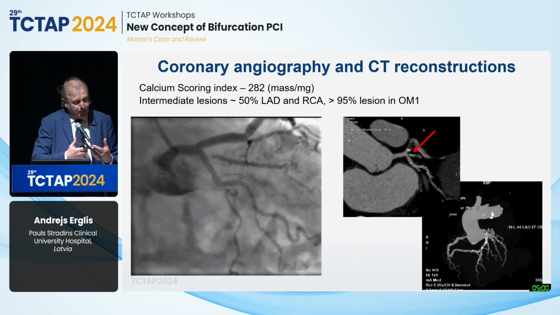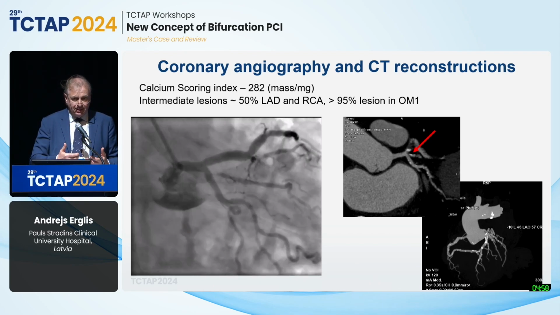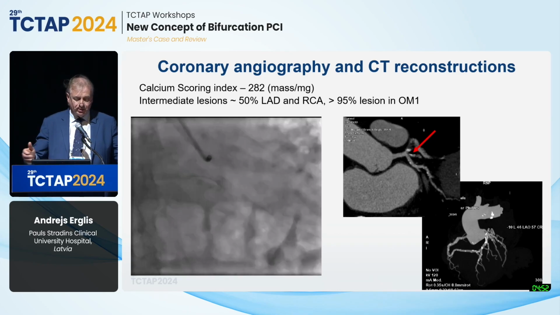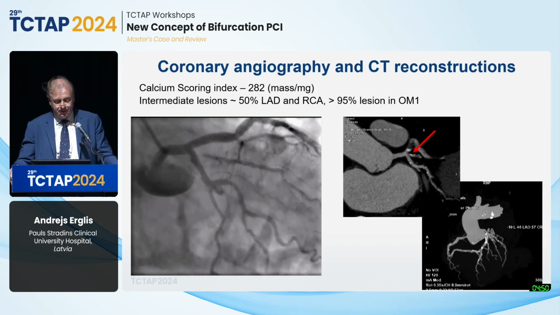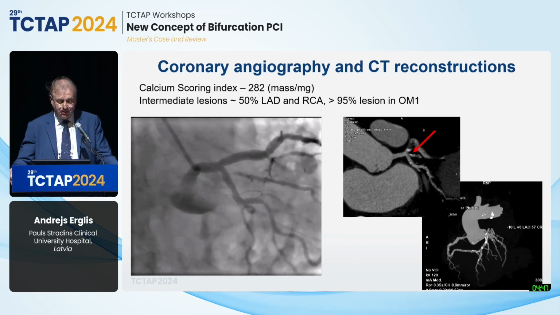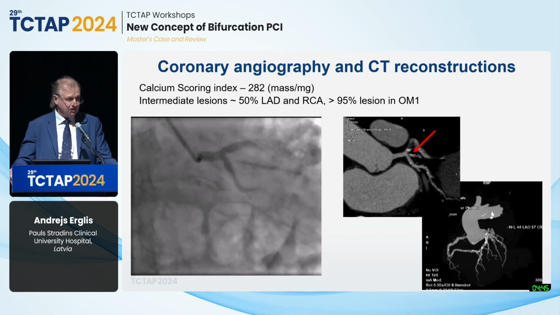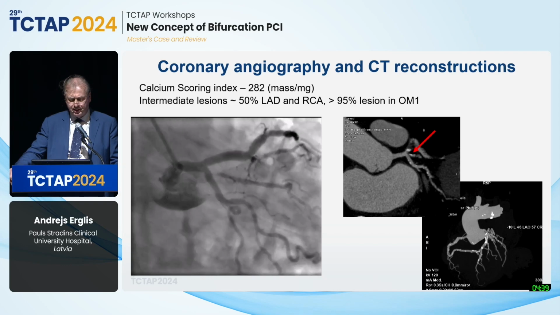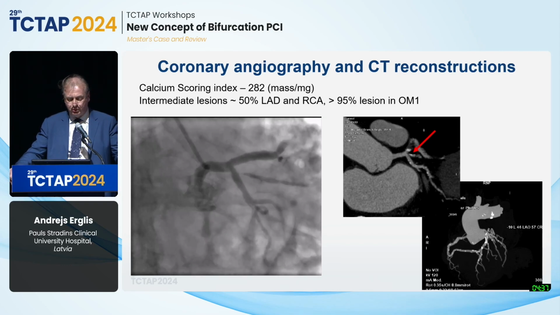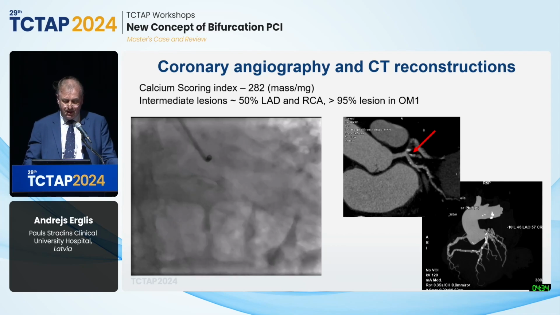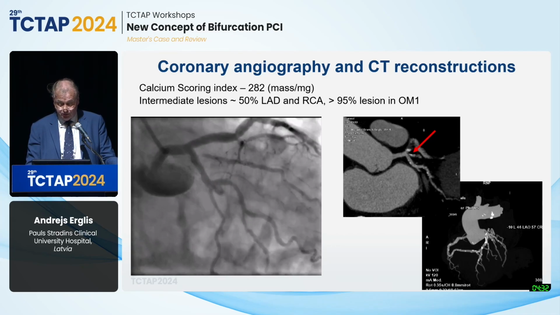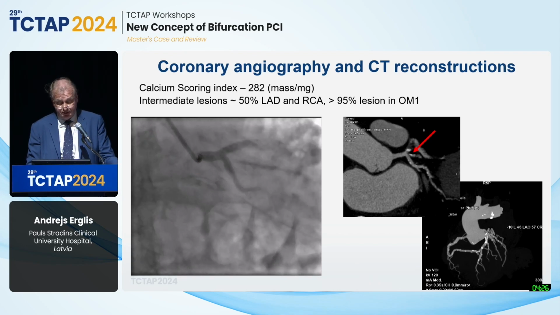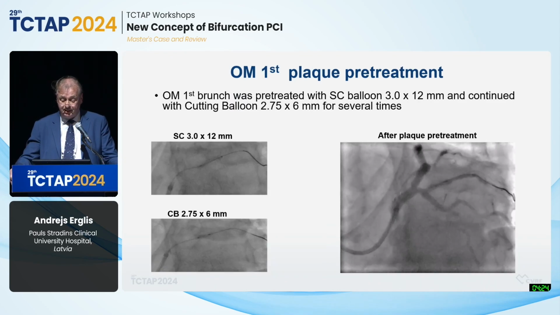with a balloon which is not a plain balloon, then it's always very difficult to understand what the next step should be. We also created a study at that time with a very good friend of mine from Germany, Stefan Hoffman. The idea was that at that time they started with coated balloons, to do this with a scoring balloon plus a drug-eluting balloon. But of course, it's always a question what we should do and how we can make this procedure, because of course this is a very reasonable question about plaque in the main vessel.